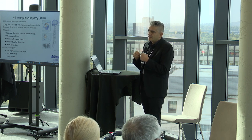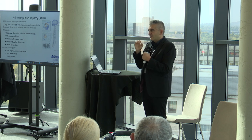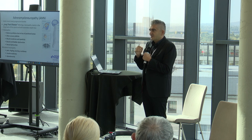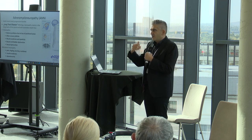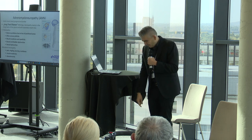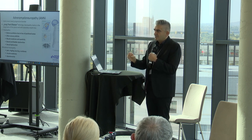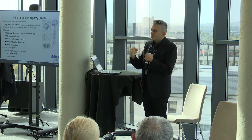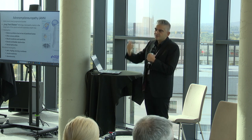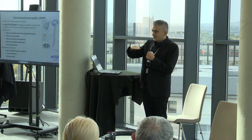Small fiber neuropathies, small fiber neurons are basically nerve cells that are usually involved in regulating tiny things. And so one of the tiny things they regulate is our blood vessels. The reason when we stand our blood doesn't all end up in our feet and still our brain circulation remains is that we have basically sensors in our blood vessels, in the tiny vessels in our feet, that measure how much pressure there is, and if there's too much pressure there, they contract the vessel so that the blood is pushed up towards the brain to always maintain the blood circulation in the brain, regardless of how we are positioning ourselves, right? So when you're laying down, your blood is distributed across your body.